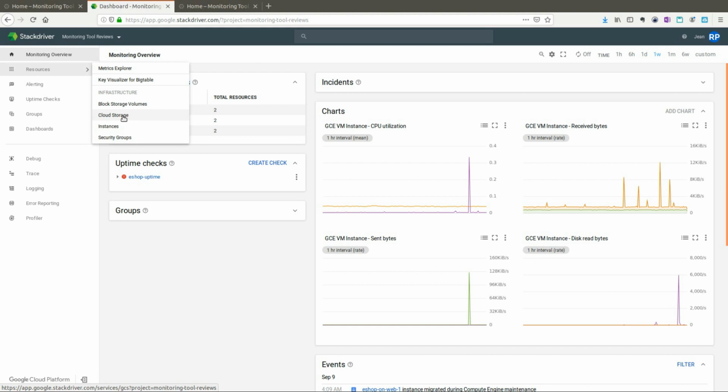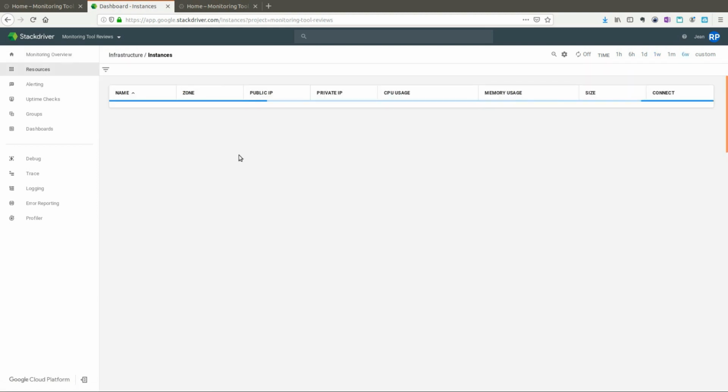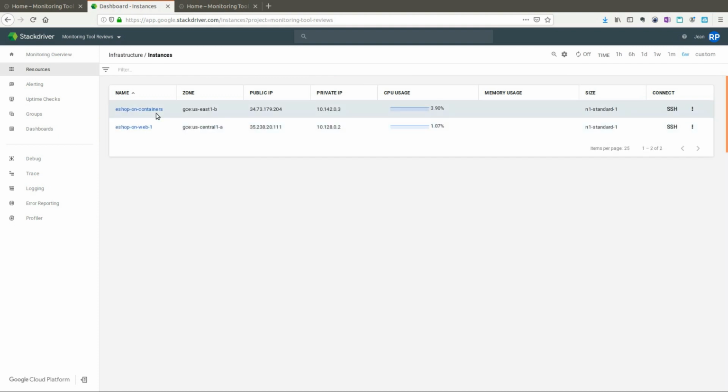So once you add Stackdriver to your GCP account, the Stackdriver agent basically gets triggered and it starts collecting data. And once you come here, it'll auto discover some of the things that you may already have. As I mentioned earlier, I have two instances, right? So I can just select instances and get a high level overview of how my instances are performing, CPU usage. Memory's not here. Memory is something that needs to be added. It's not there by default, but you can get to see some of those.